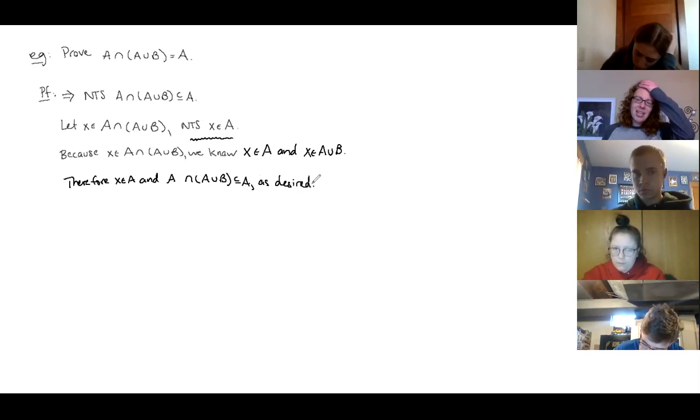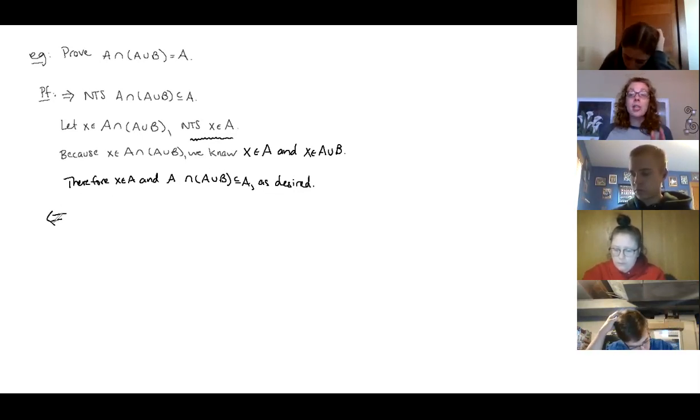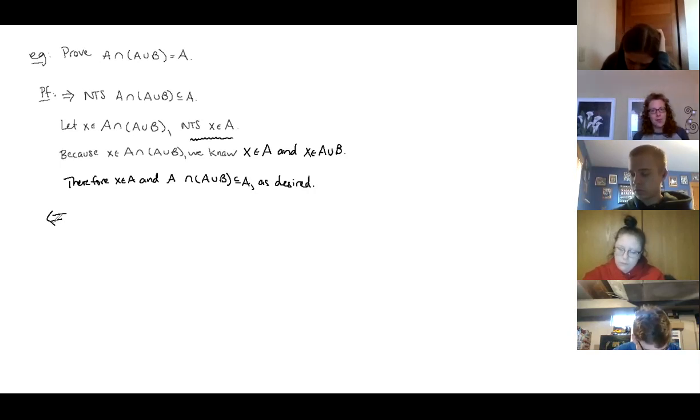The other direction is not hard, but a little bit more going on here. Okay, write down your need to show for the backwards half of the proof. Again, I'll write it on the whiteboard. What do you got?